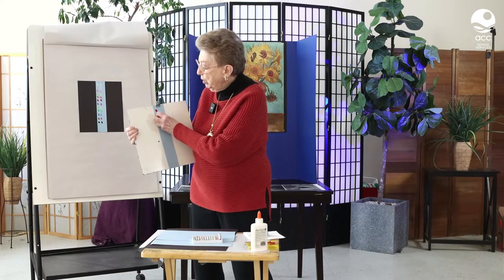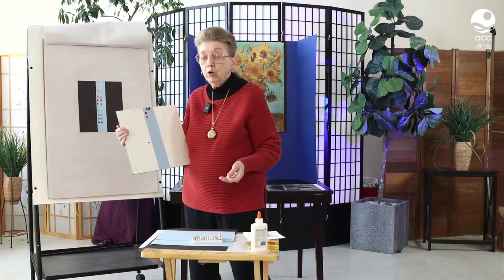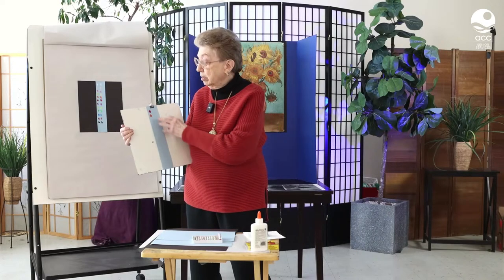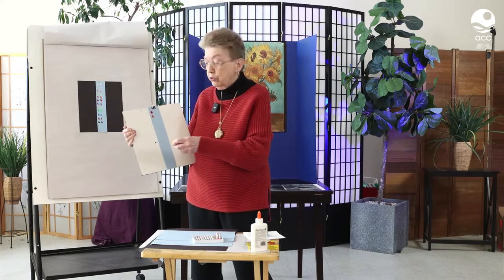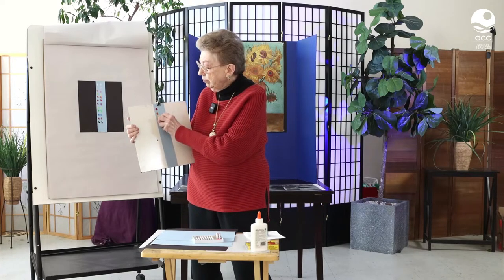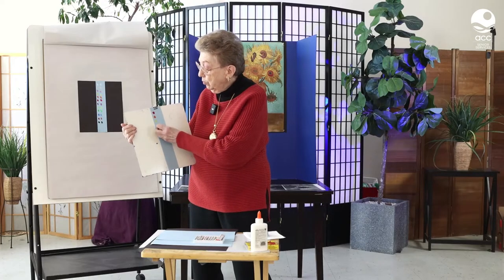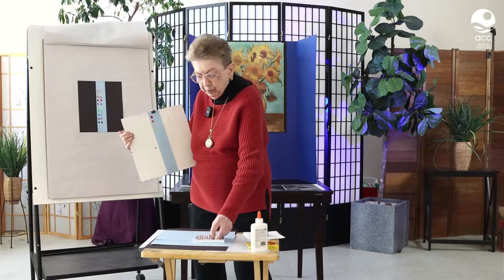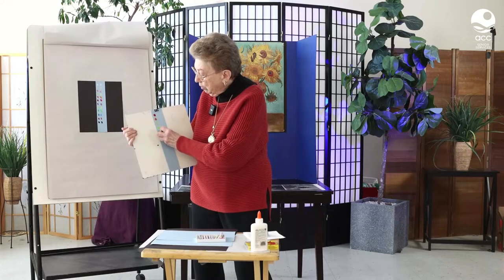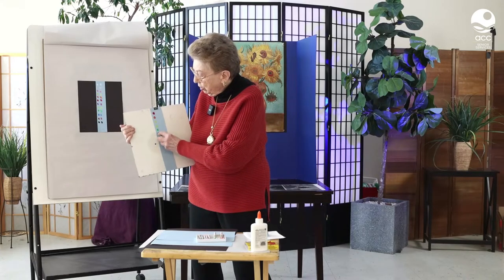Taking the next one, we're going to be very patient. Now, I know I said we were using white sulfite paper, but those at home who have the white sulfite, fine. For today's experiment, I decided I wanted to explore the pale blue construction paper. So if you have that and want to grab that piece, fine. If you want to continue with your white sulfite, that's perfectly fine also. So this is just a very simple movement. We're just making a few little strikes, maybe three or four strikes of each color. I want you to get to know the material.